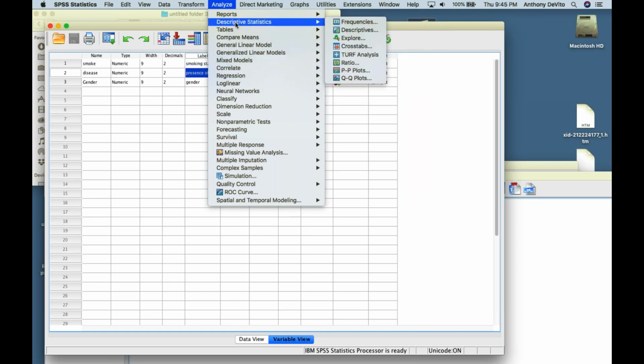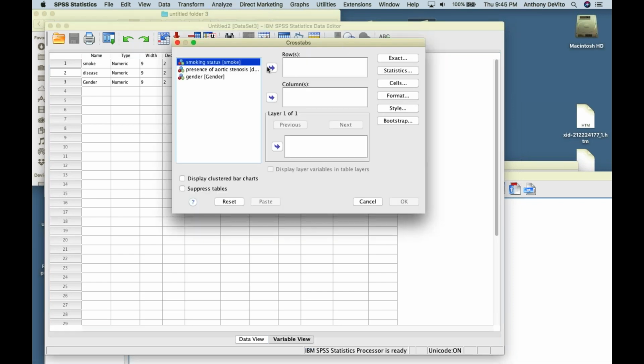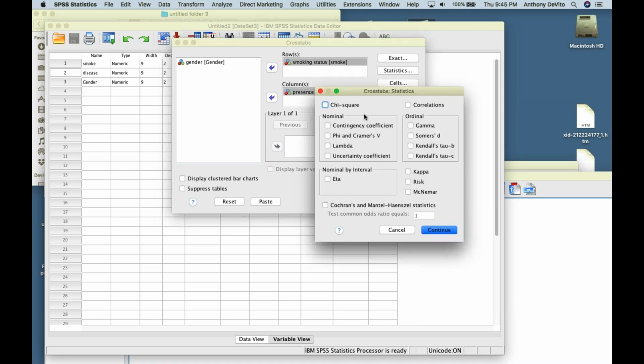So what do I have? Well, let's go back to descriptive statistics. If I go to descriptive statistics and go down to crosstabs, I know crosstabs will at least allow me to build a table. So I'm going to click crosstabs. In crosstabs, I can build my table with rows and columns. I usually like to put the exposure in the rows and the outcome in the columns. So in this case, I'm thinking the exposure is most likely smoking, and the outcome is heart disease, for instance.